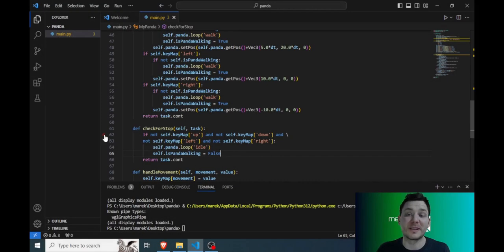I notice I made a mistake here, and it's this line, because it's not supposed to be loop idle, it's supposed to be just stop. That way we will actually stop the animation. Let's run it now.